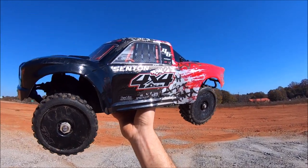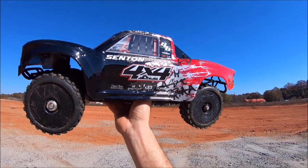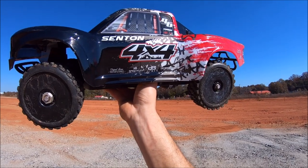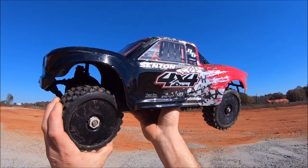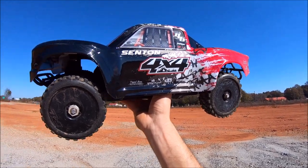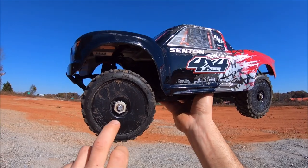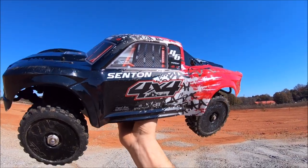I'm going to be running this on 4S. I've always wanted a short course truck — ever since my Traxxas Slash I just decided to go ahead and get this baby built. It's basically just a bunch of parts out of my parts bin plus a little bit of Jenny's RC. I'm running some MX Buggy Badlands on it right now with the M2C plus 5mm hex adapters. This M2C hex is a 17mm adapter for the 3S, which works out perfect for these trucks.